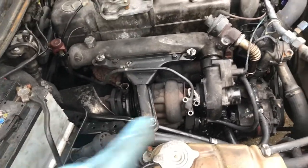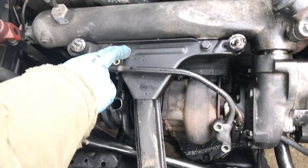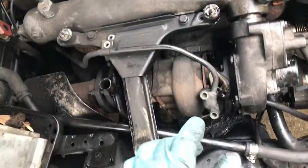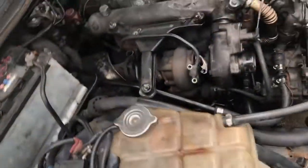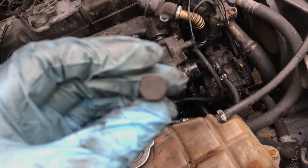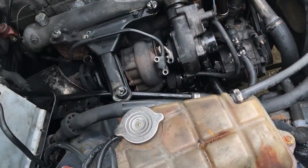Alright, so I've started undoing the bolts. I've undone the oil line to the turbo, 2 bolts that hold it, that's the feed line, and then there's a hold down bracket right there, and did that. I've gotten 2 of the bolts out so far. What you want to do on these, they're on the exhaust side, so they've been subjected to heat and of course rust. You want to make sure you do not break these off. So I start to break them loose. Once they start to turn, I stop and turn them back just a little bit, and just slowly work them back and forth until I get them out. You don't want to break those off.